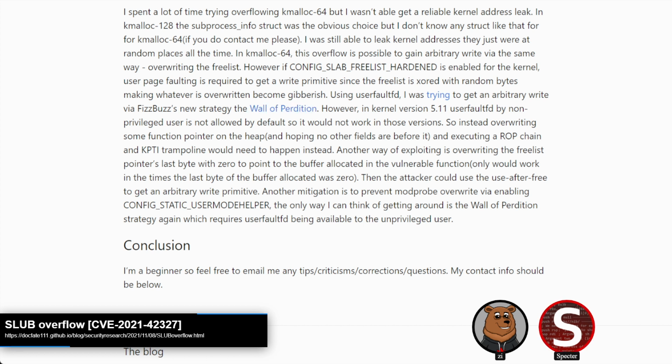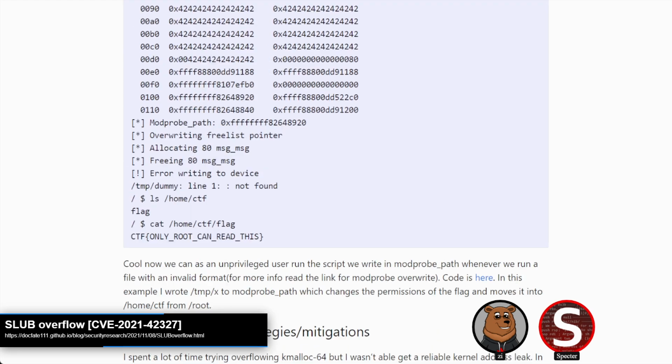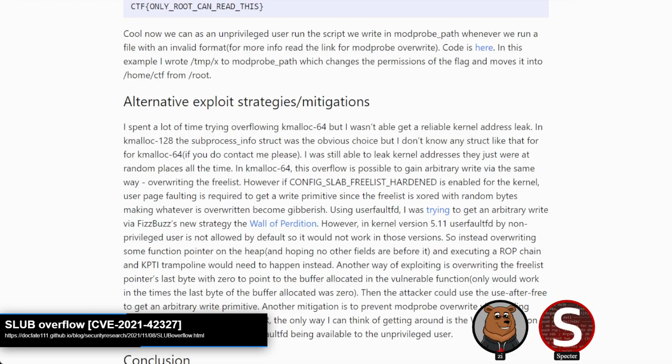So that's not to say that this bug wouldn't be exploitable in that case. You could totally exploit it in a different way, but this specific strategy of using the free list to get an arbitrary write wouldn't work if the free list hardening was enabled. But yeah, I mean, overall, still a great find. For those curious on the version information, the bug was introduced in the 5.8 release candidate.